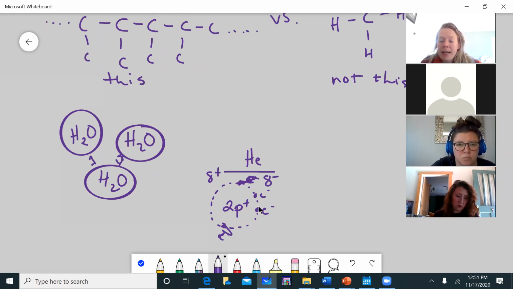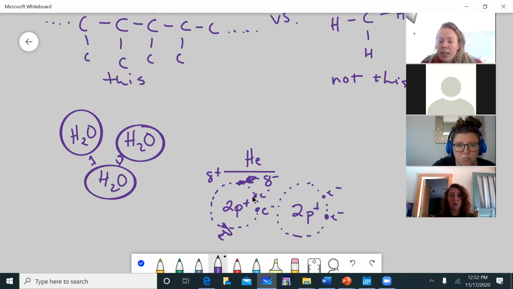But while this is happening, it creates a chain reaction to adjacent helium. So if I have another helium over here that has two protons and its little electron cloud, well, if there's a lot of negativity happening from these electrons, the electrons in this guy are going to try and move away from there. So they're going to move to this side as well. Maybe not as dramatically as they were here. And again, this will form a temporary dipole. So we get a positive and we get a negative, and then those temporarily stick together.